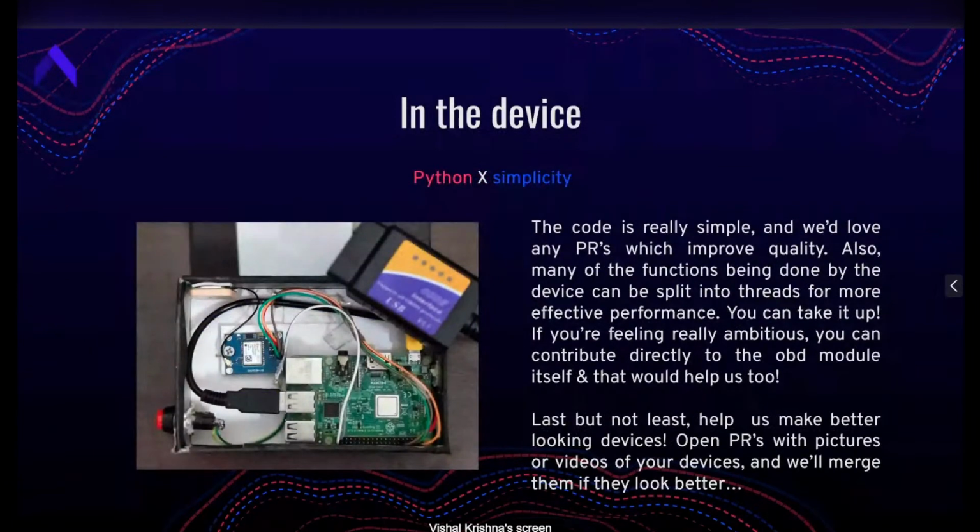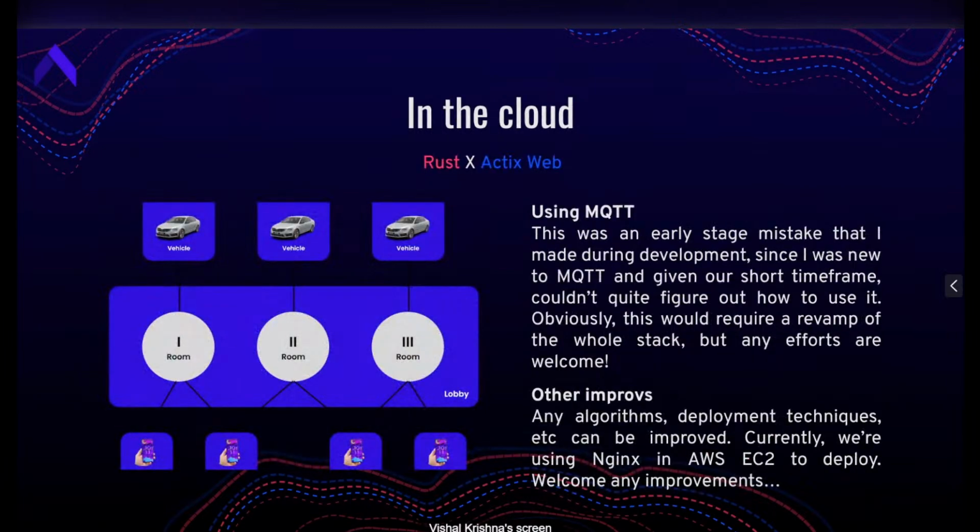And in the device, like I said, you can make the device smaller. We will accept your device, and this will be the main device from then on. And of course, in this current version, threading is not done in the most effective manner. I'm sure Devdutt has just spoken about green threads. So I hope if you can use green threads and apply them effectively to this device, we welcome those PRs to improve the performance. And then in the cloud, there are some things that we can improve as well.